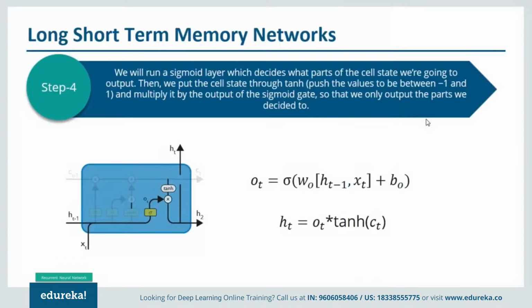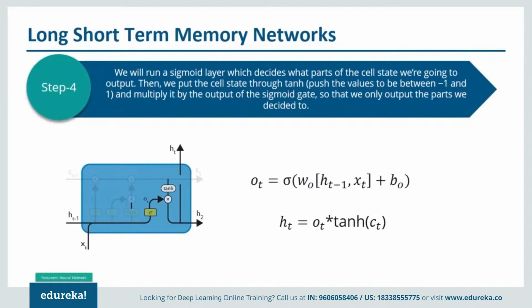Alright guys, so this is basically LSTMs in a nutshell. In the first step, we decided what we need to forget. In the next step, we decided what new information we are going to add to our cell state, and we were taking the example of gender throughout this whole process. In the third step, we combined it to get the new cell state. Now in the fourth step, we finally got the output that we want. And how did we do that? Just by passing ht minus 1 and xt through a sigmoid function, multiplying it with tanh of the new cell state, and we get the new output. Fine guys, so this is what basically LSTM is.